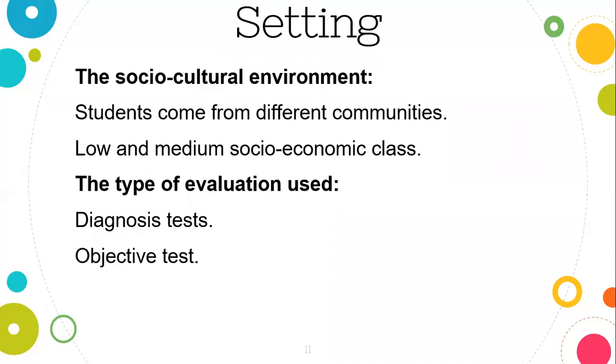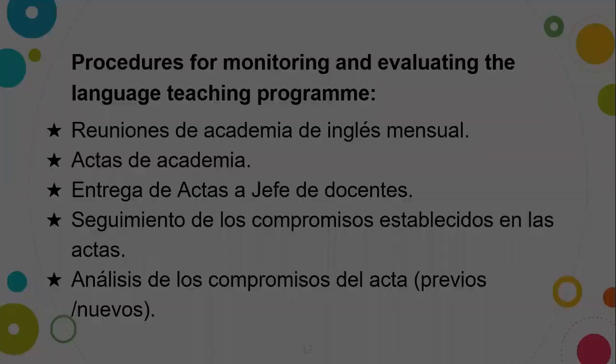The socio-cultural environment is that students come from different communities. They don't live in the city where they attend school. They come from communities around that city, and they are classified as low and medium socioeconomic class. The types of evaluation used in these classes are diagnostic tests and objective tests.